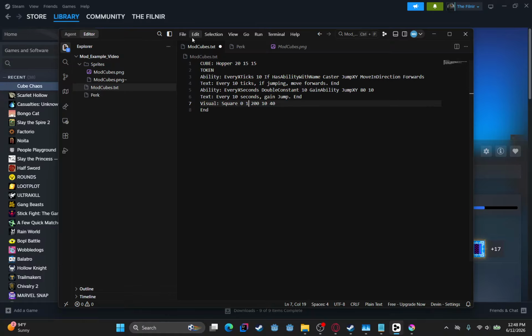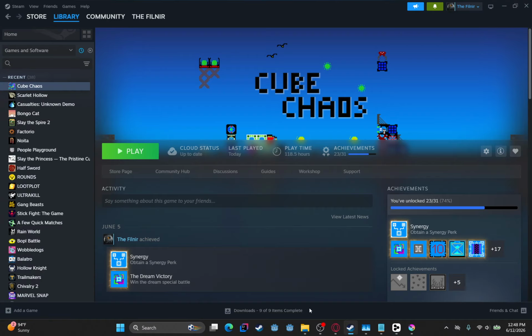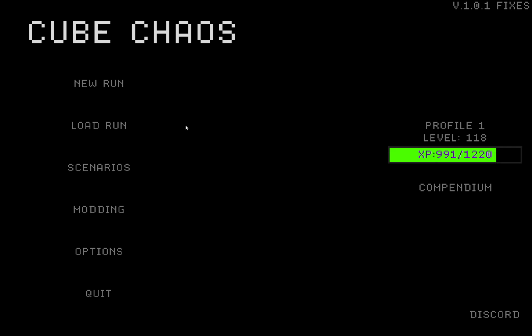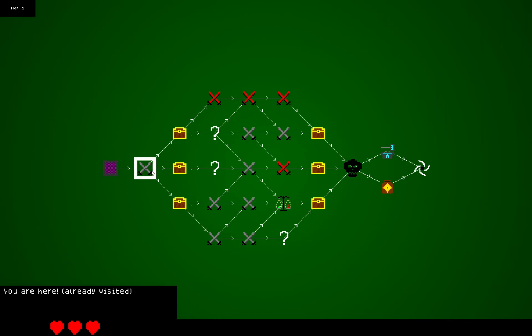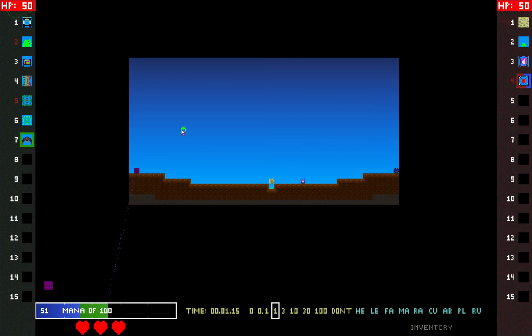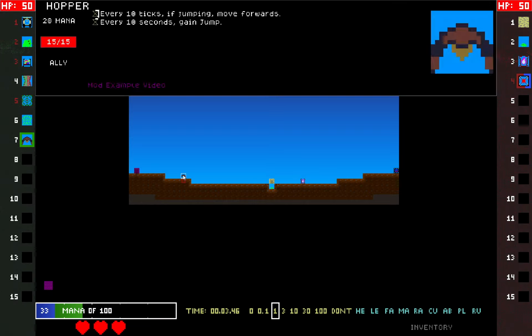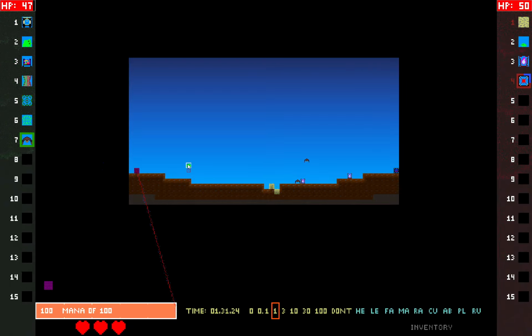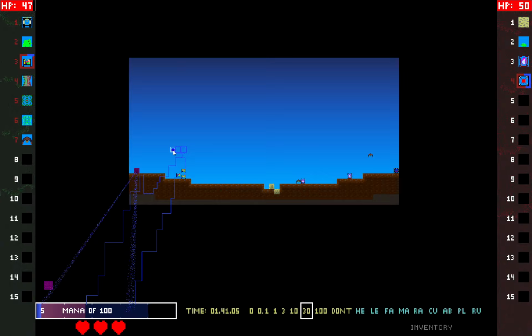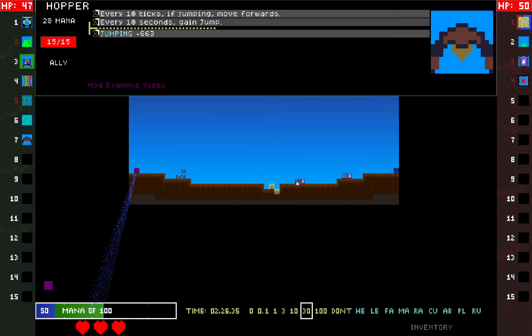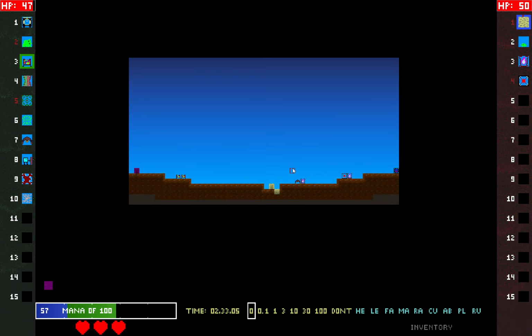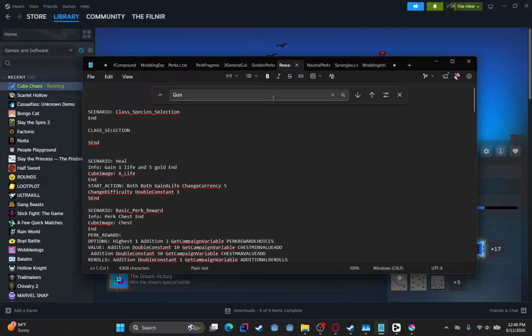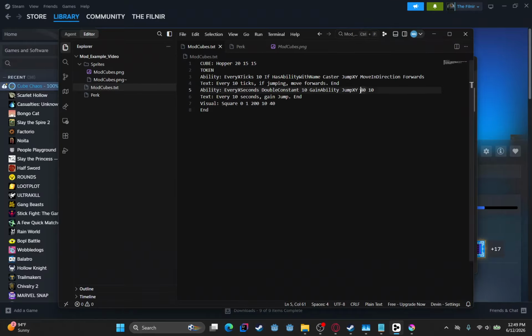Let's go for 1. 1 probably down, and that's how some game engines work. I should know this stuff. I've been modding for like a couple weeks now. There we go. Oh, why'd you get stuck? What are you doing? Okay, well, I'm gonna imagine that has something to do with the 80 I put here.